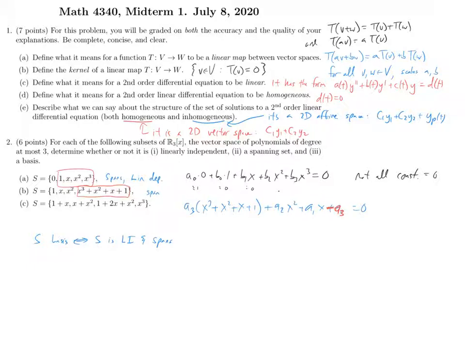Okay, so now what else? We also have that a3 times x squared has to be negative a2 times x squared. So in other words, this also has to be negative a3. Maybe I should have prepared it a little differently. And similarly, if this is 0, then a3 x has to be equal to negative a1 x, so a1 has to be negative a3. So this is negative a3 x equals 0.